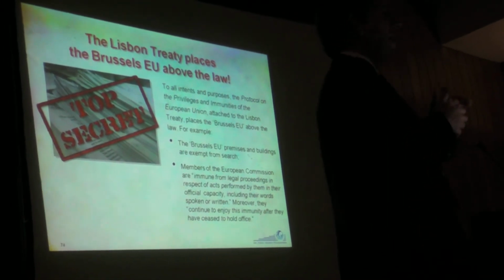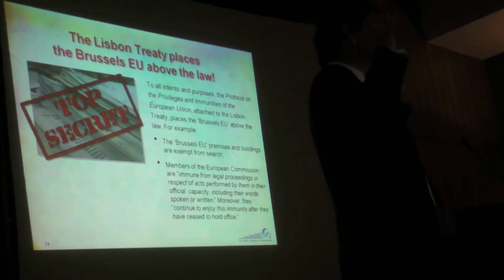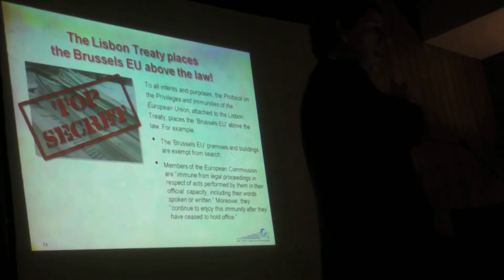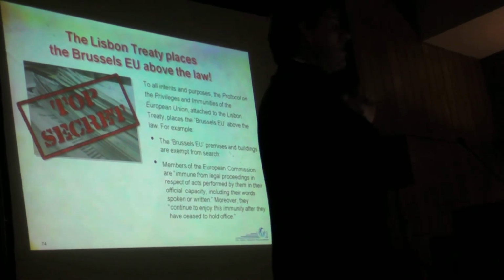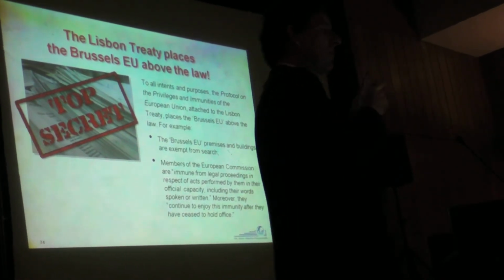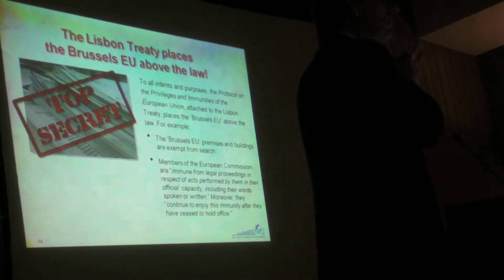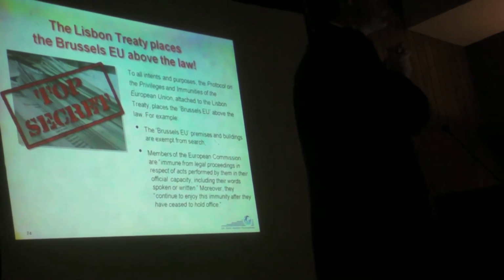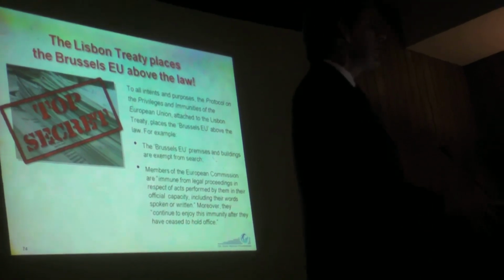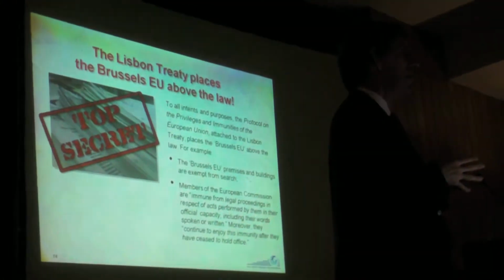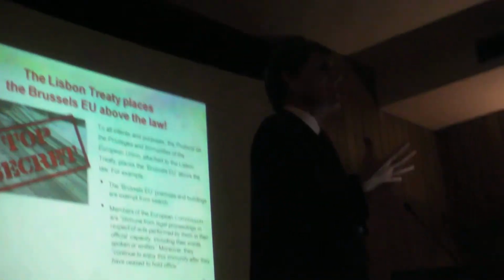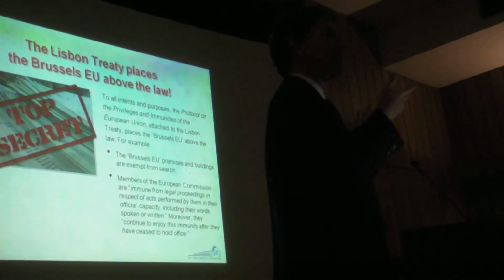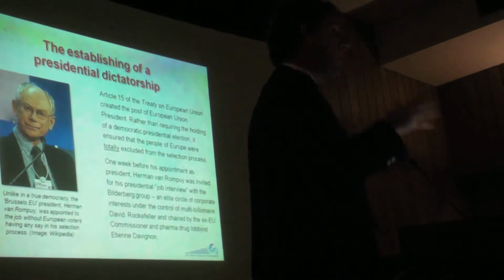Think about that. If you have an executive body at the head of a political bloc that are not elected by anybody, and they are immune from legal proceedings being brought against them in respect of what they do and say while carrying out their job, and this immunity continues even after they cease to hold office, the only way you can describe such a body is as a dictatorship. What other evidence do we need to label this as a system of dictatorship? They're not elected and they're above the law. That's it. And we know this is the purpose.